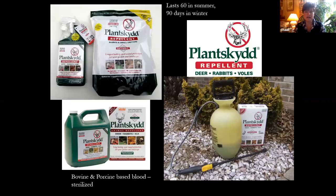So you want to use the repellents. Plantskydd is the very best. It's a blood-based product. You want to start with the liquid, and spray the plants that they're actually feeding on. The cool thing about this product is when you spray it on plant parts on a day when it's not raining and let it dry for 24 hours, it stays on the parts that have been sprayed for 60 days. Incredible, even if it rains. Now, once you've insulted the animals, then you can come in afterwards with the granular. I sprinkle it around the perimeters of my beds, and that keeps them out. When they come back checking, they smell that fragrance, and it keeps them away.